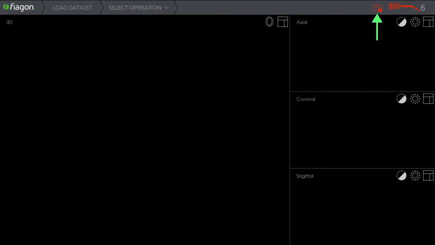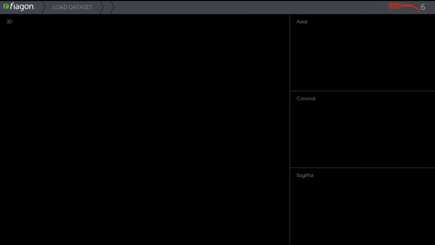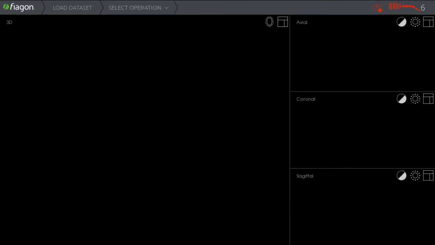The localizer icon can be found on the upper right-hand side of the screen. A white localizer icon indicates the localizer is not plugged in. If there is no localizer icon visible, this indicates that the localizer is plugged in and recognized within the magnetic field. A red localizer can indicate either one of 2 things. The localizer is outside of the magnetic field, or there is magnetic interference encountered in the magnetic field. To enable navigation, ensure the localizer is within the magnetic field, or remove the items from the field which are causing the interference.